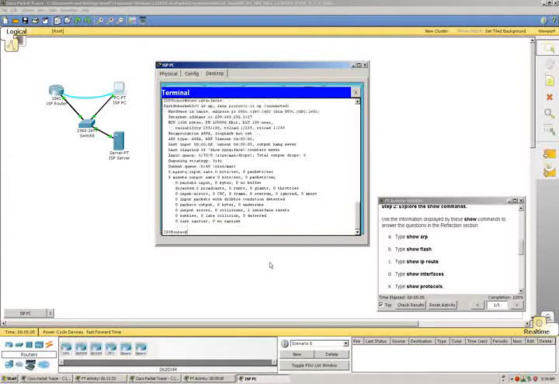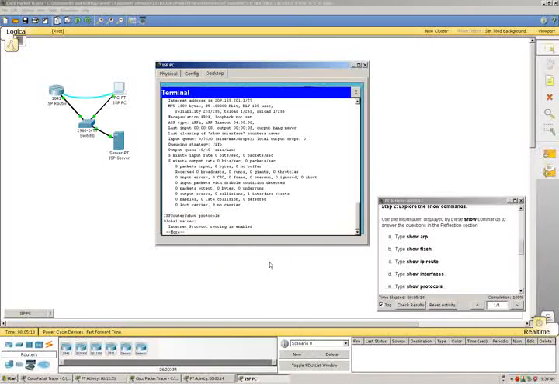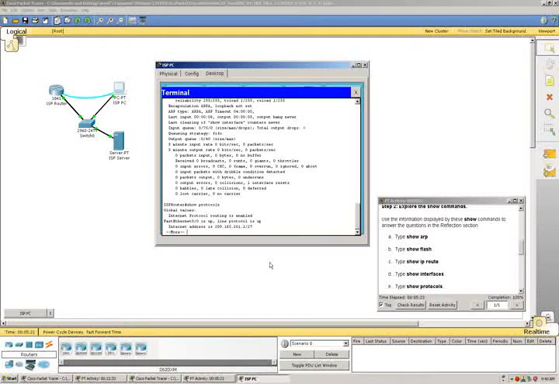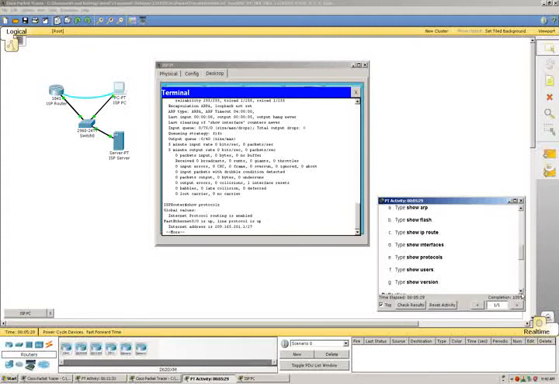Now I'm going to type in show protocols. And internet protocol routing is enabled. Hopefully that's helpful information. Okay. And after show protocols, we're going to put in show users.